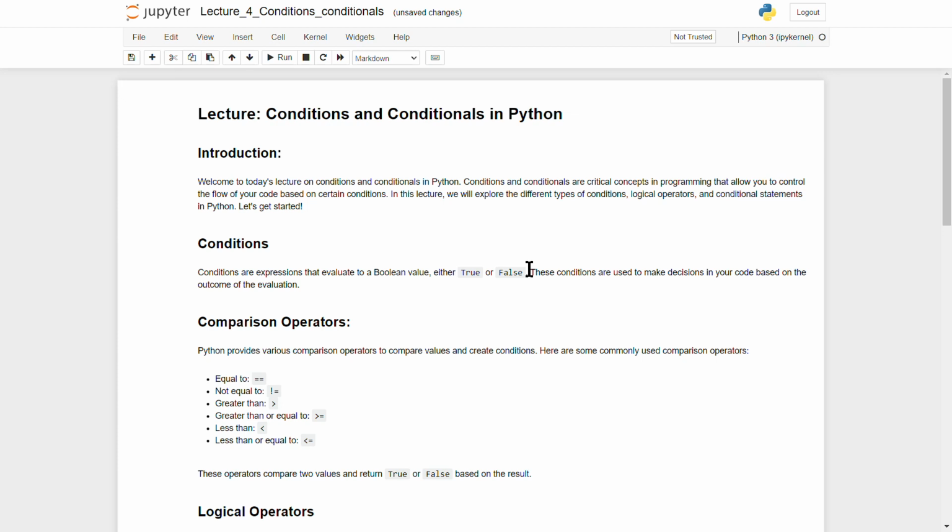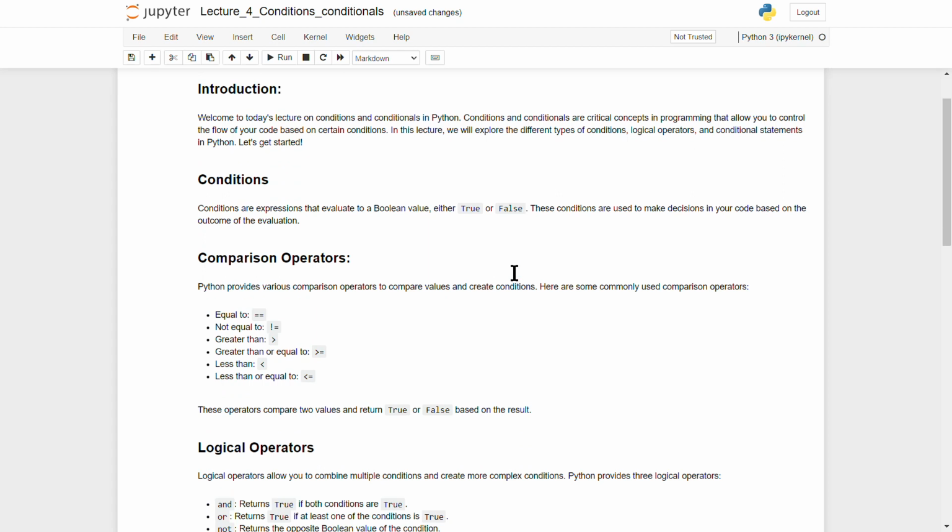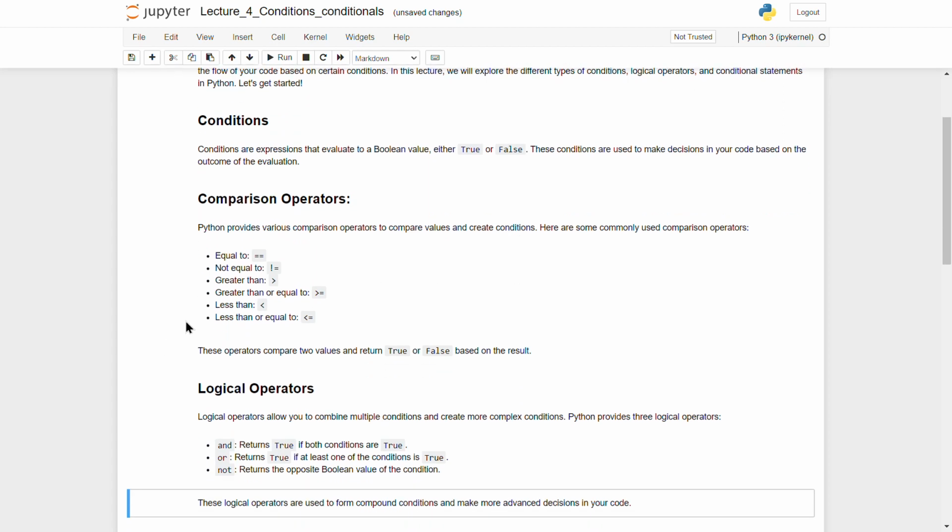Conditions are expressions that evaluate a Boolean statement to either true or false. It allows you to make decisions in your code based on the outcome of the evaluation. Now we have the following comparison operators in Python.